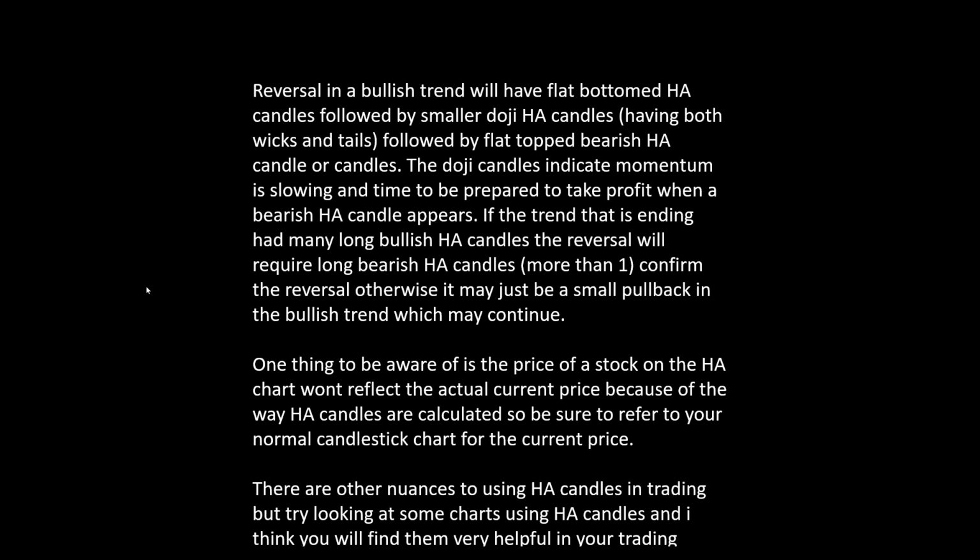The point is, if you're in a strong trend, to indicate a reversal, you need to have a strong reversal. So again, it's going to require a long bearish Heiken Ashi candle, more than one, to confirm the reversal. Otherwise, it just may be a small pullback, and the bullish trend may continue.